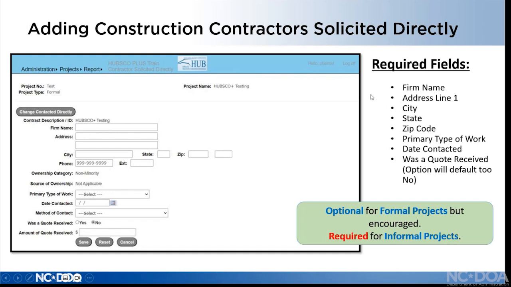So the required fields here include the firm name, the address, the type of work that they're doing, the primary type of work, the date they were contacted, and was a quote received, which is optional and defaults to no. So it's required for informals, optional for formals.